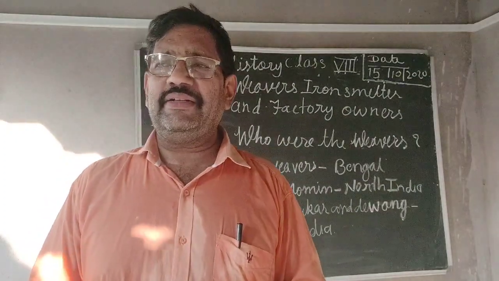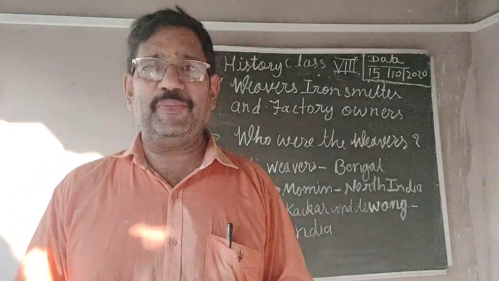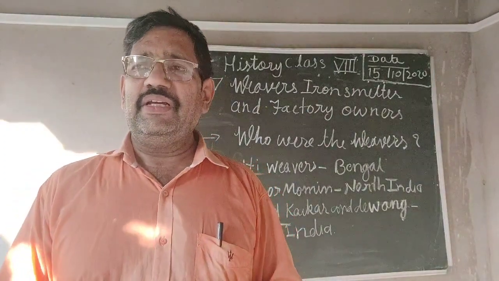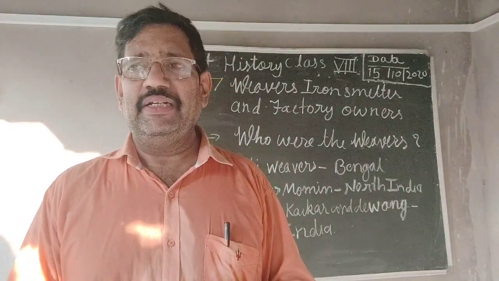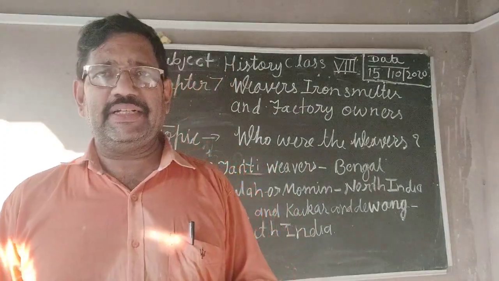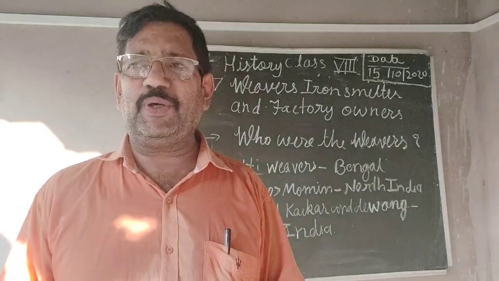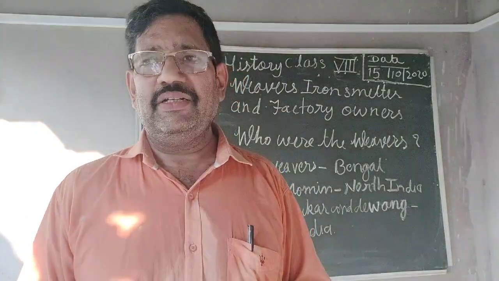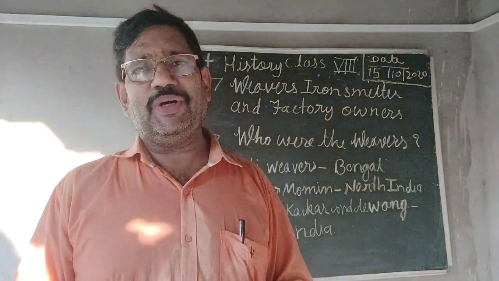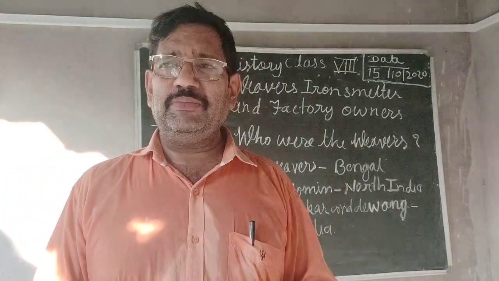As you know, in industry we produce things on a large scale and cheaply. In this way, the English people also started producing textile in large quantity, and the Indian people started getting the cloth cheaply. That is why they started buying from the British seller. In this way, the textile of our country, India, declined.